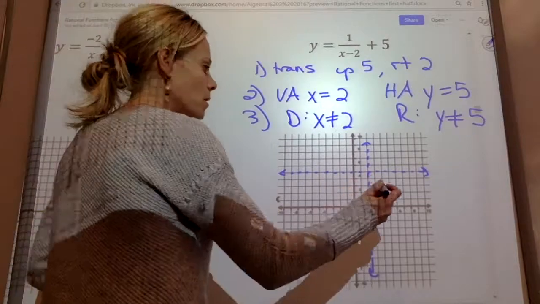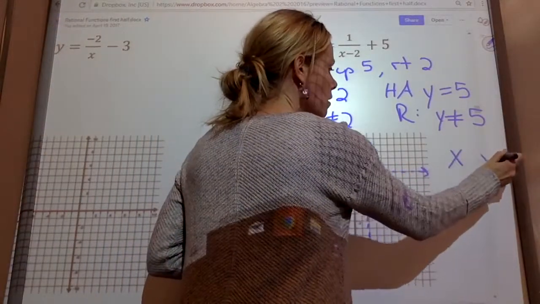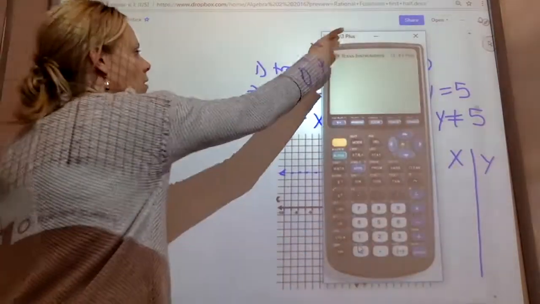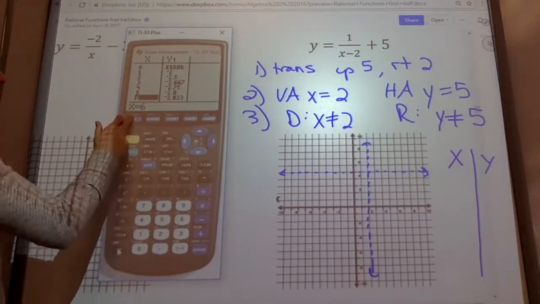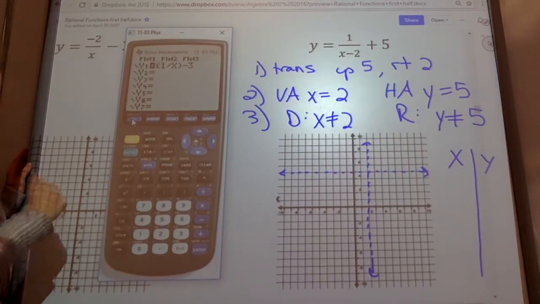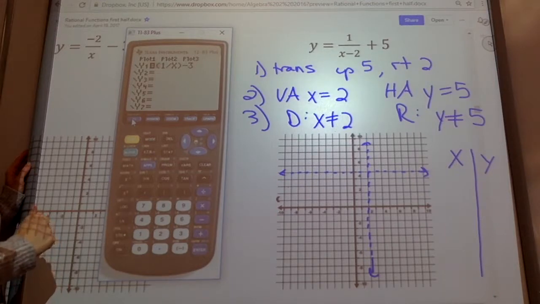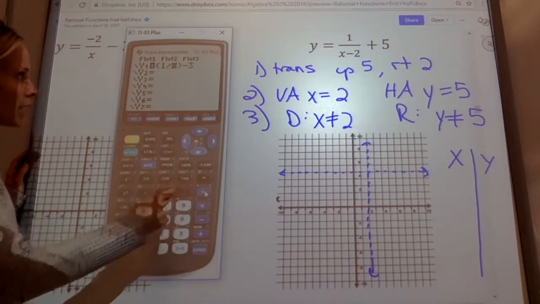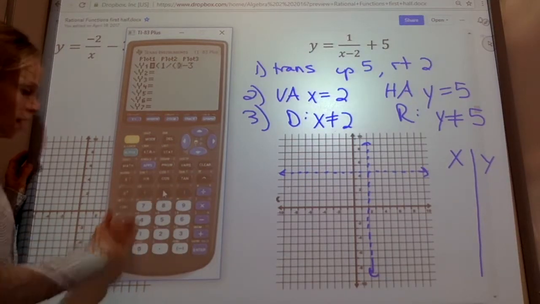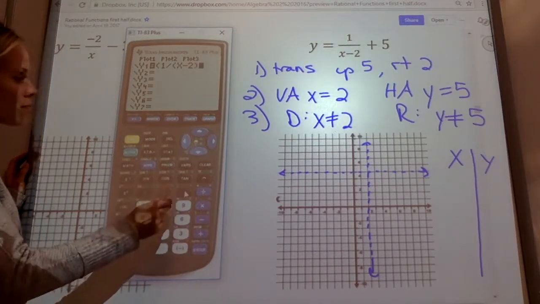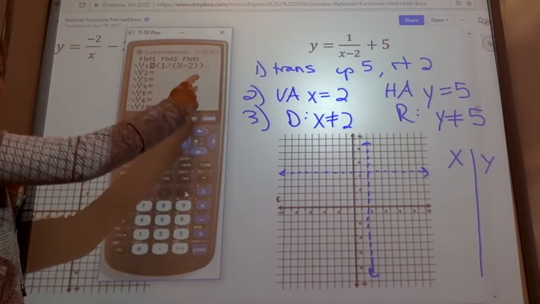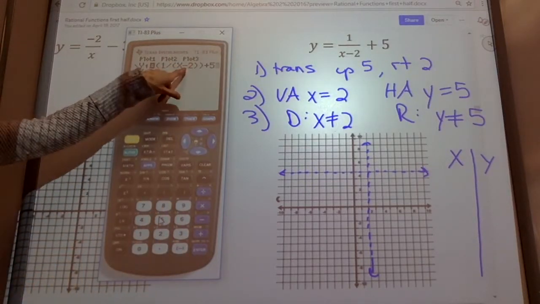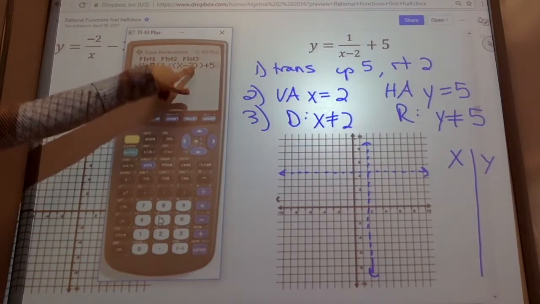So then my last step, again, would just be to graph. And I can have my calculator help me with that. One thing I want you to notice when you graph this, you do need double parentheses when you have a transformation in the denominator. So it's going to look like this. Parenthesis 1 divided by parenthesis x minus 2. Close the parenthesis for the whole fraction. And then add 5. Because you want to say 1 divided by that subtraction, and then you want the parentheses to say you're only dividing that.